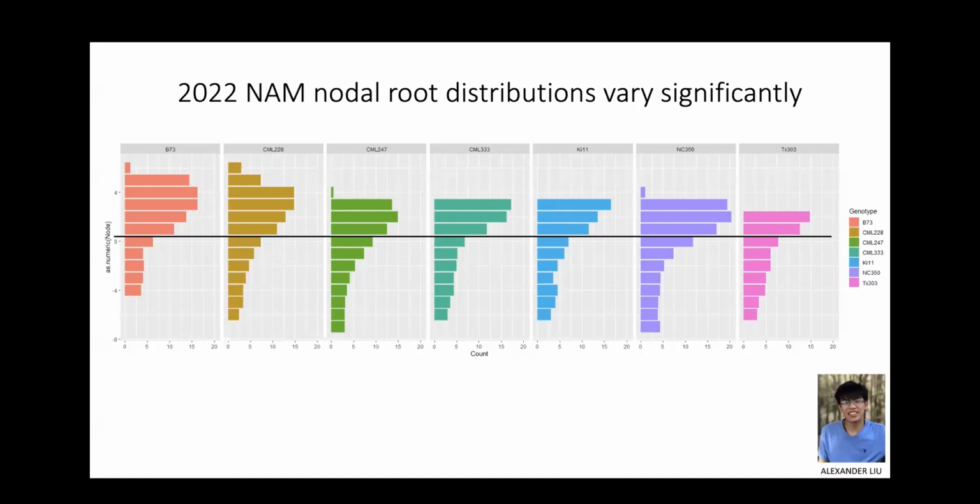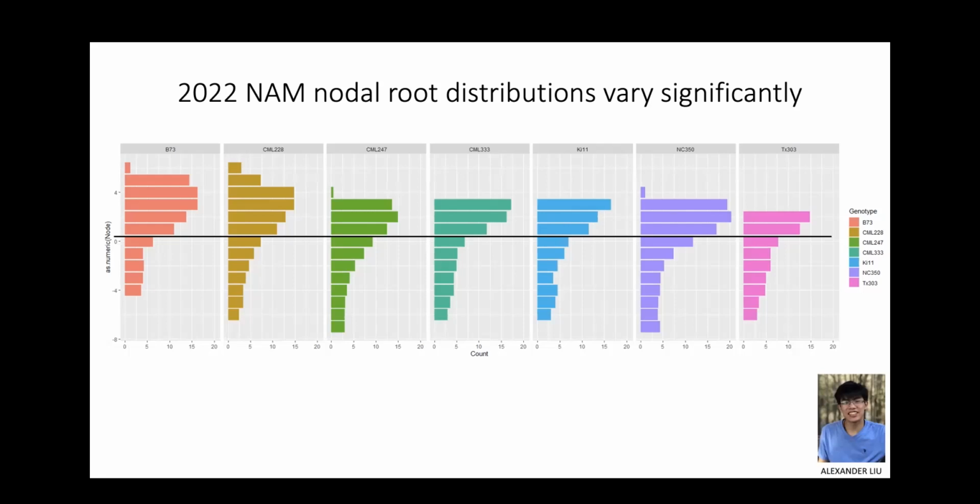story. Oh, and then sorry, I forgot I added a little bit of data. This is pretty new, but this is the same. These are the nodal root counts. So again, this is the soil line, just like I showed you with RT1. This is B73. So you can see it makes a lot of above ground nodal roots and fewer below ground. Different genotypes, like these are from Mexico. These are CMLs. These tend to invest in different ways into nodal roots below ground. So there's some variation there as well in these NAMs.